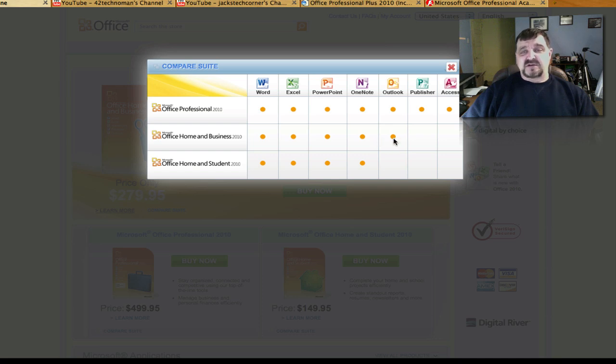And Microsoft Outlook, again, you may need it, you may not. Outlook is a very nice email client, but sometimes it's a very bloated email client. There's other ones out there you can use. Now we're going to look at Office for Home and Student 2010 edition. You get Microsoft Word, Excel, PowerPoint, and OneNote. So they're looking at OneNote as being a very good organizational tool for students.